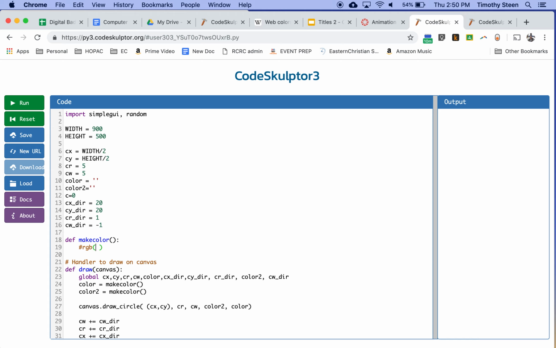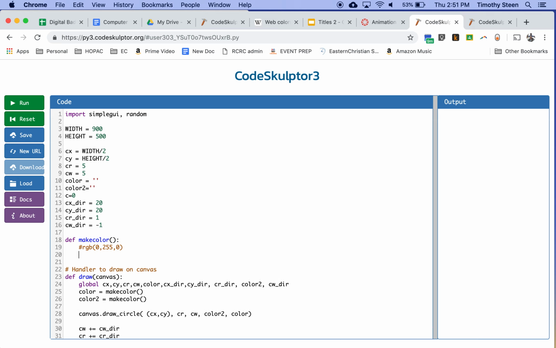Greens and blues. And then there's a parentheses, and then it's like the amount of red, and the numbers you're allowed are from 0 to 255. So let's just say I want 0 red, 255 green, and 0 blue. So that's how you would make a green color. And since it's a hashtag, I just put that there. If we could tell it we want to have that color to equal color, then it would create green.